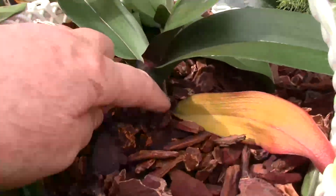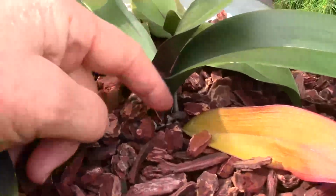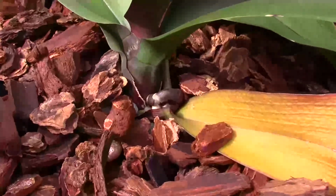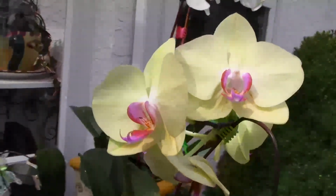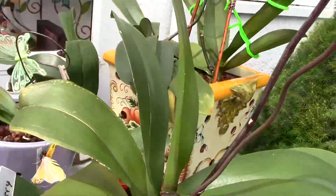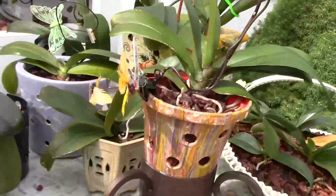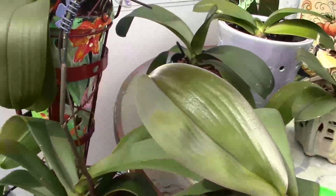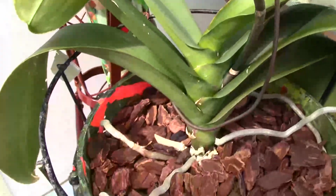And remember I had this spike that seems to be growing into itself. It is still there. So, of course, this is flowering since the end of December still. But this was a new leaf on this one. And over here, we have a new leaf coming. And this was a new leaf. I'm hoping to get a second one.